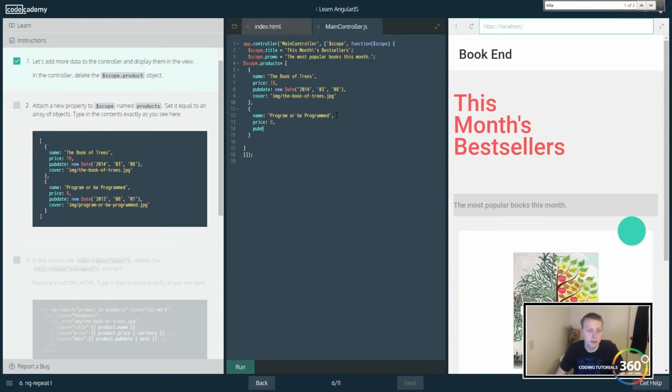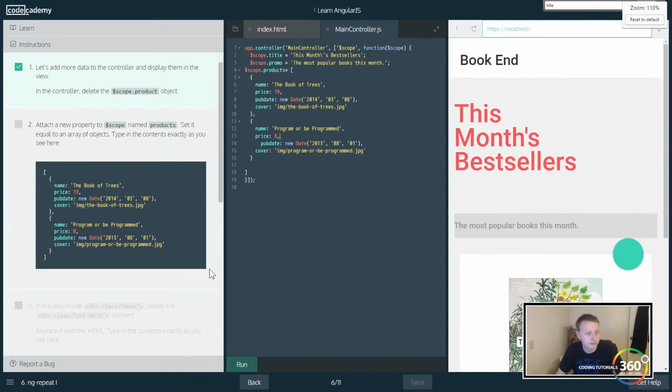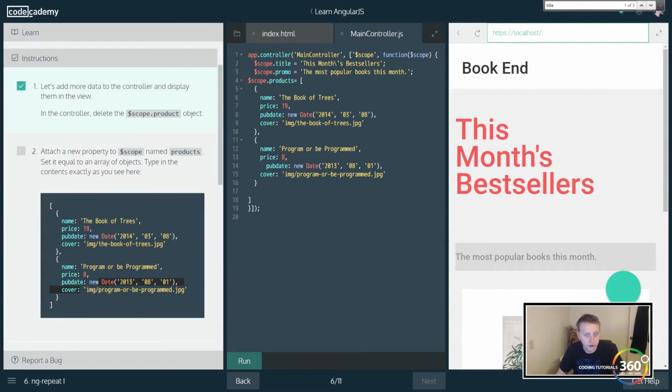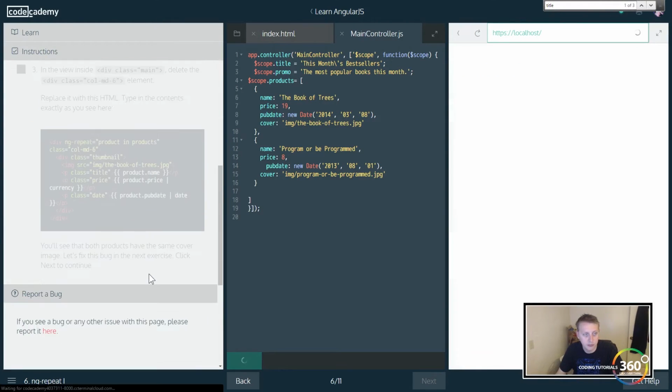I'm just going to copy this last part in. So we have pubDate, and then we have apparently the cover URL, the relative URL, because as you can see, there's no www. This is the relative URL. So when we run that, let's see what happens.